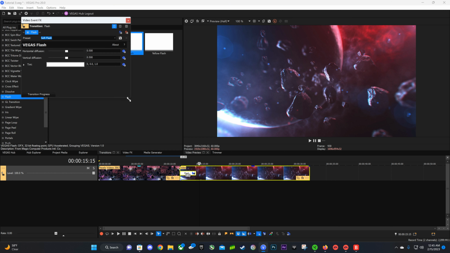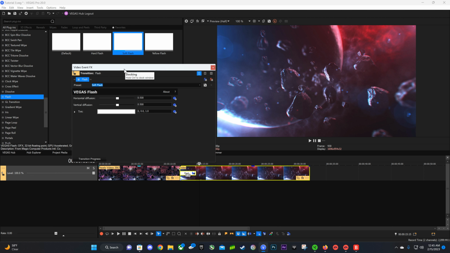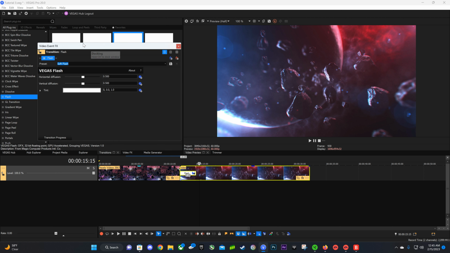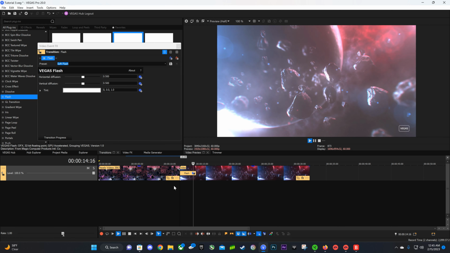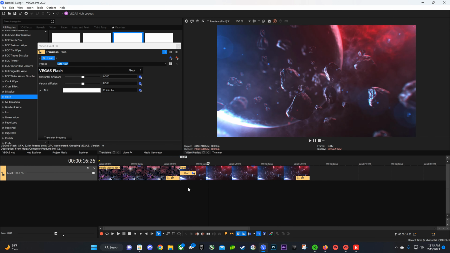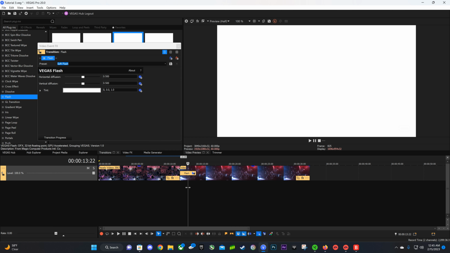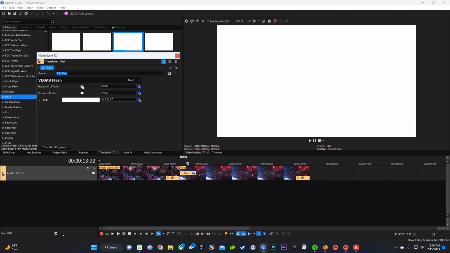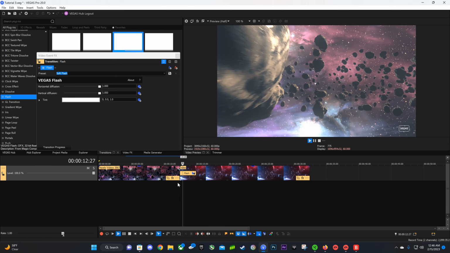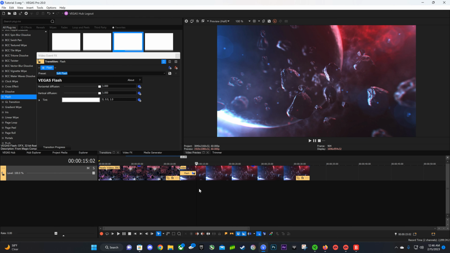And boom, so there's your effect. So your effect window is going to come up, and before you even do anything in this panel, if we take a look and we click back on the beginning of the transition, and then we hit enter, you'll see that a flash will occur versus a dissolve type effect or a crossfade. And from here in this effects panel, you can play around with the settings. So diffusion here is kind of like how blurry the glow is. So if I pump this all the way up to 1, that is going to create a more glowy type effect, which I personally like.